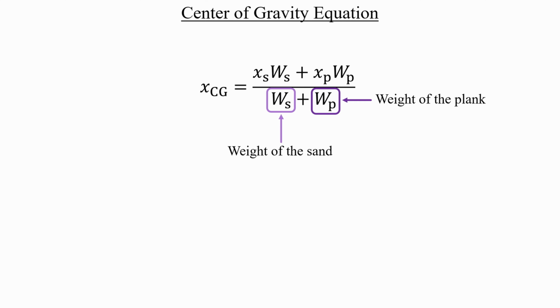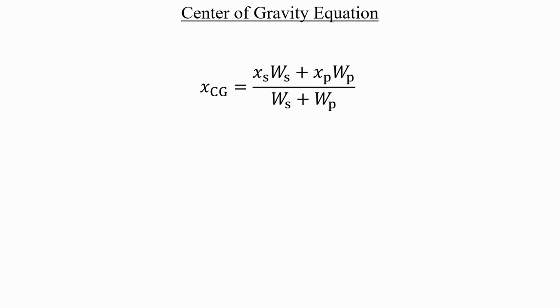Now, before we can start using this equation, we have to deal with the fact that it contains too many unknowns. The weight of the sand is an unknown because it contains the unknown mass of the sand. Additionally, all of these x positions for these centers of gravity don't have any numerical values assigned to them. So what we'll need to do is follow a quick 3-step process before we can come back to this equation and algebraically solve for what we need.